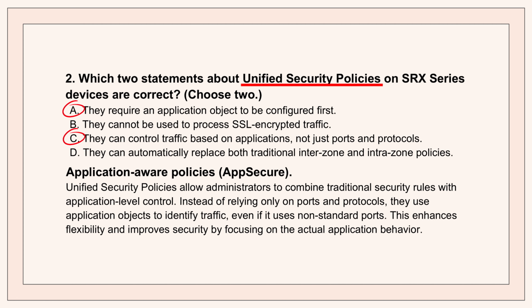That's a powerful statement, using the network to enforce business logic, not just technical rules. I imagine this helps a lot with the explosion of SaaS applications, where everything seems to run over port 443, making traditional firewall rules almost useless for specific app control. Precisely. It allows you to regain control over that port 443 sprawl, as you put it. It really does.